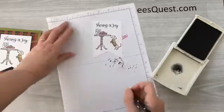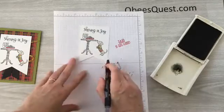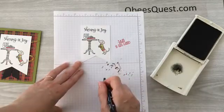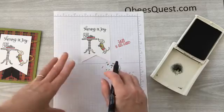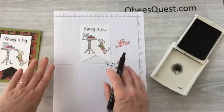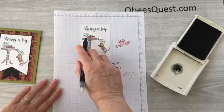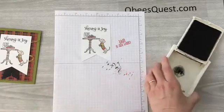Like that. That looks pretty good. So I'm not going to do any shading underneath. Sometimes you can do shading, but I've got so much brown going on, and I think the shadows would kind of detract from this. So I'm just going to leave it like that. This little note for Santa, "we love you," I'm just going to leave that white as it is.